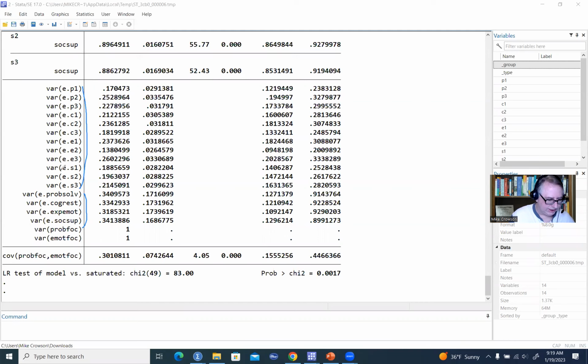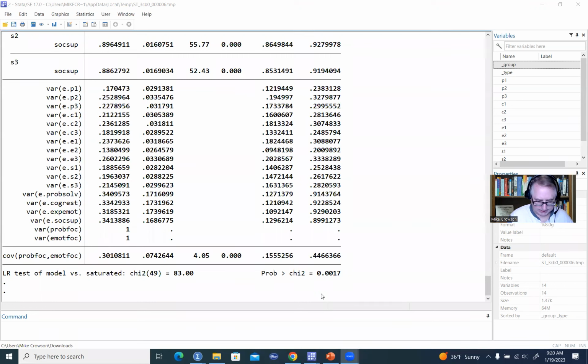You can see how this is denoted with E dot problem solving, E dot cognitive restructuring, and so forth. And then in our fully standardized solution right here, we also have the variances of the second order factors that are fixed to 1. And then we've got the correlation between the two second order factors, as well as our significance test. So we have a significant correlation of 0.301 for those second order factors.